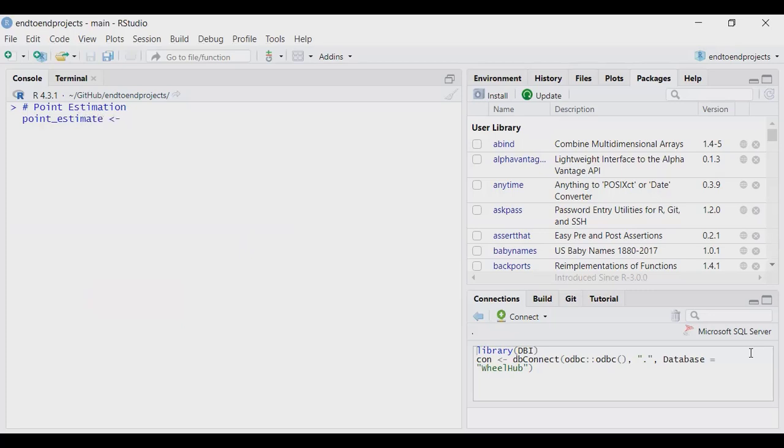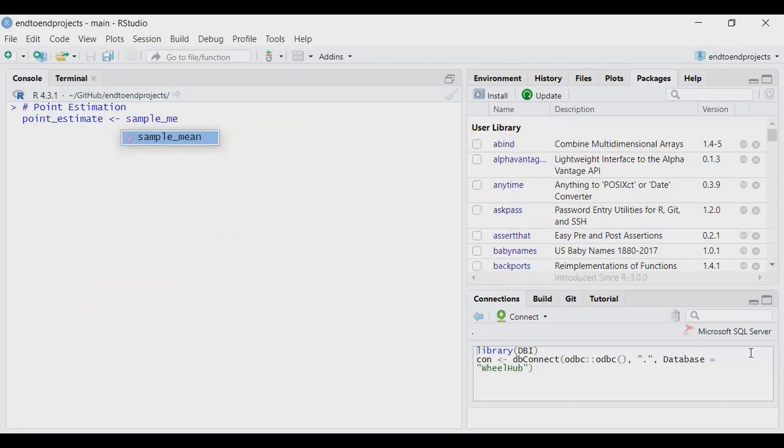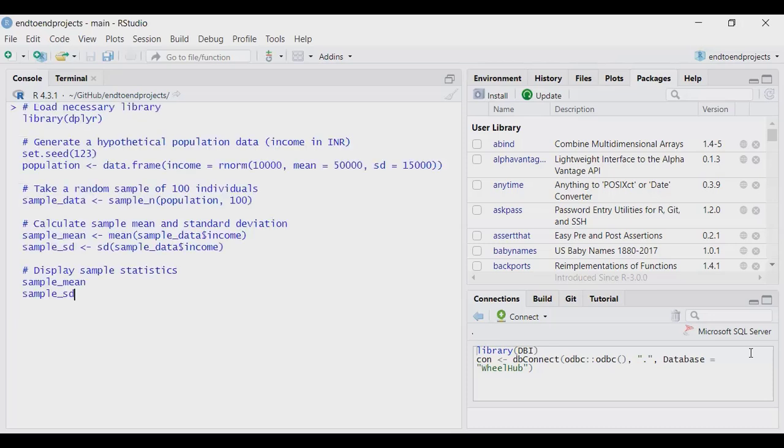Point estimate here indicates what? My sample mean, sample_mean. This is a point estimation, because that is the only one value which explains point estimation. Now the question comes: what is point estimation?